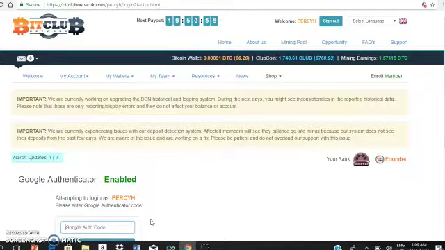You'll then be able to link your BitClub account with your Google Authenticator on your phone, so that only you can have a code from your phone. So I'm entering the code now from the phone. It changes every minute. This is just an additional way to secure your account.